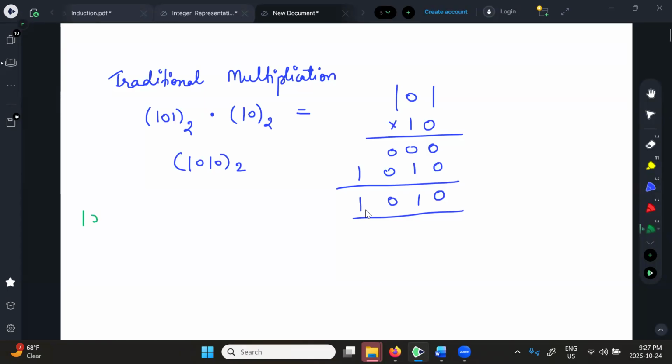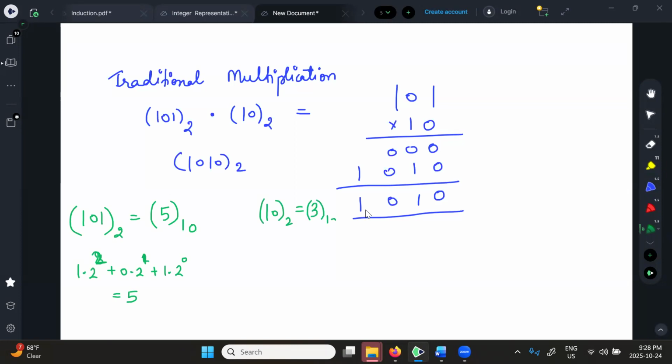What is 101? 101 in binary is 5 in decimal, right? Because it's 1 times 2 to the 2, 0 times 2 to the 1, and 1 times 2 to the power 0, which is 5 in decimal. And what is 10 in binary? 10 is 2 in decimal, right?